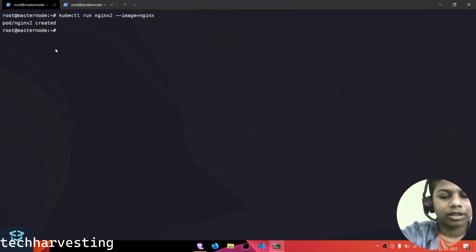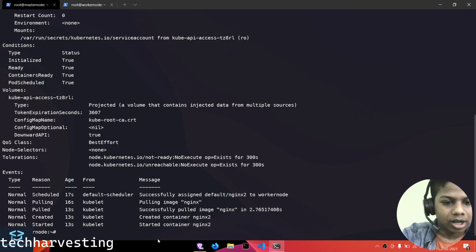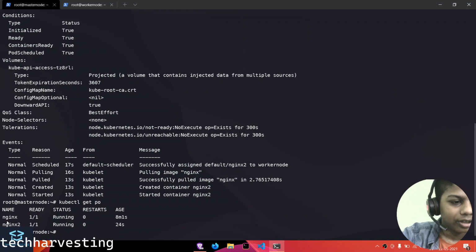See it's created. Now let's go ahead and check. Let's describe. So kubectl describe pod nginx2. So I named this 2. So I'll give the name of whatever you named it. Hit enter. You can see started container nginx2. So if you go ahead and do kubectl get pods, you can see it's running successfully.